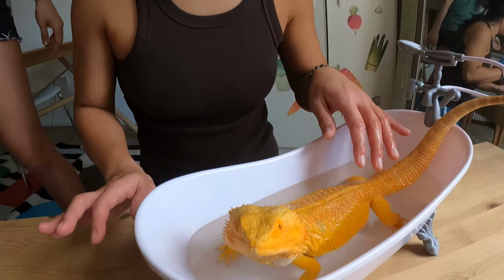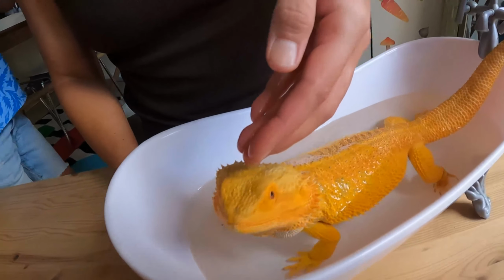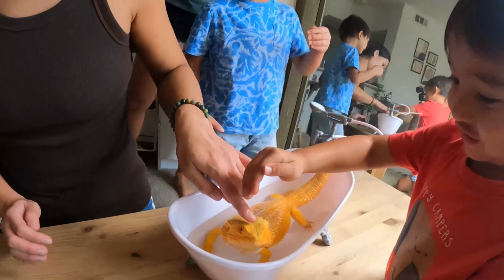You want to make sure not to get any water inside of their eyes or near their ears. You kind of want to just gently scoop some water. You can put it down there. Just put it mostly on his head here.